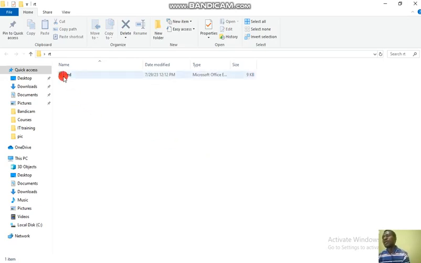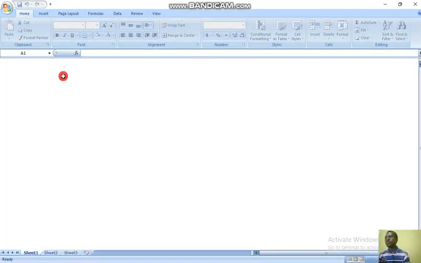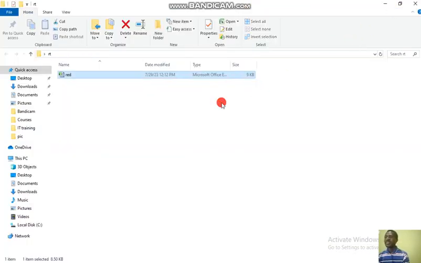All right. Now, this Red is in this folder. So by the time I open this file, whatsoever work I do in this Excel is going to be stored in the Excel file. Then the Excel file is saved in the Red folder. So that is how to create a file in a folder.